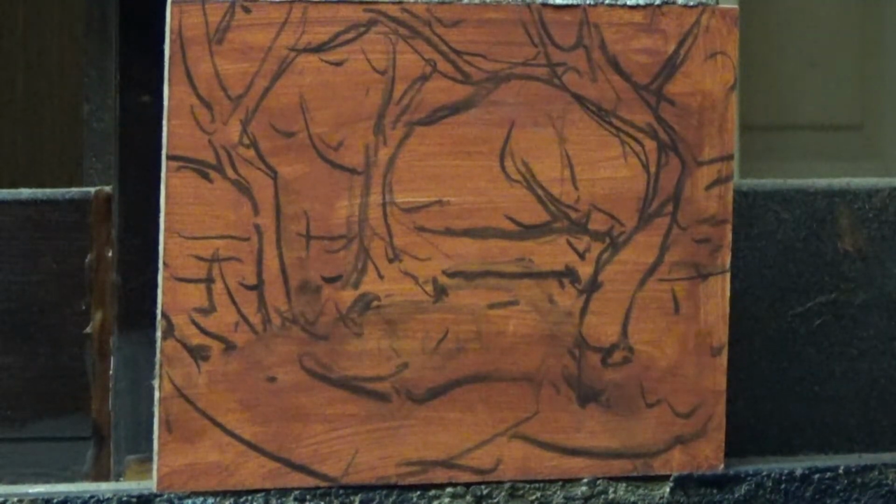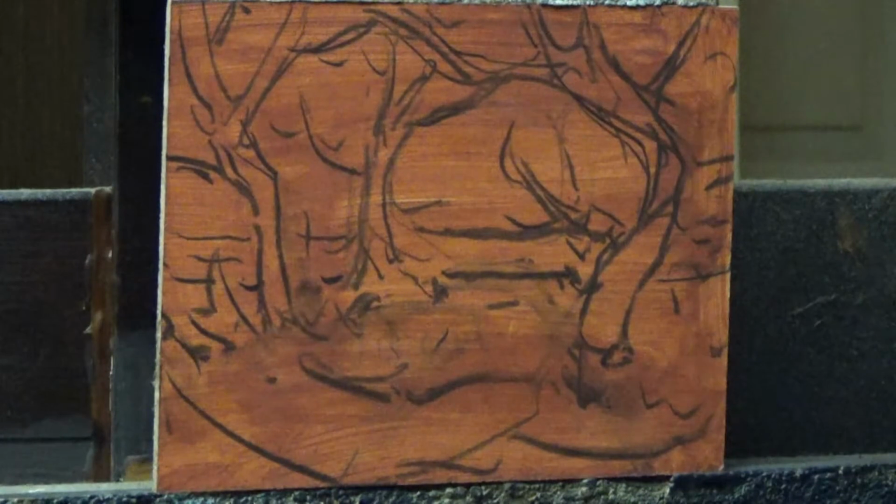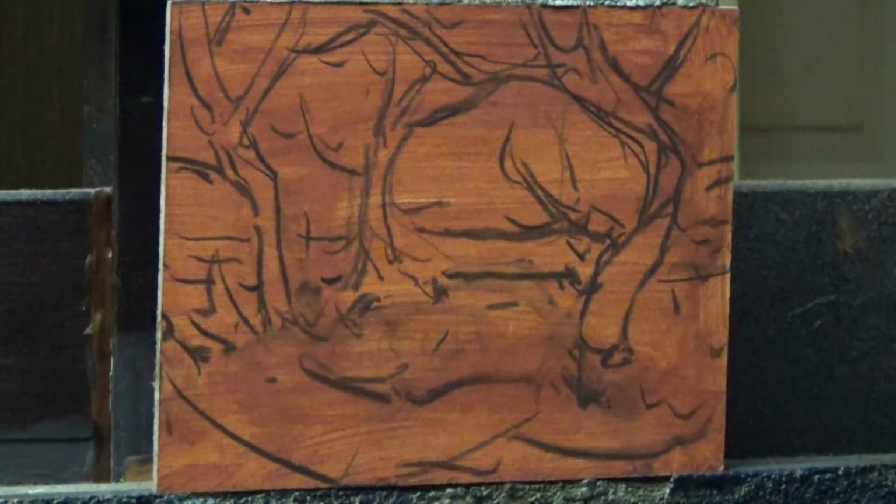Well, that was a heck of a good supper. My goodness. Anyway, it looks like things are going pretty poorly regarding the flooding situation right now.